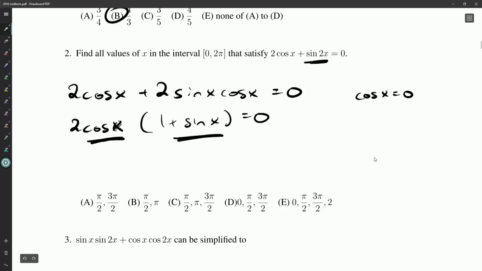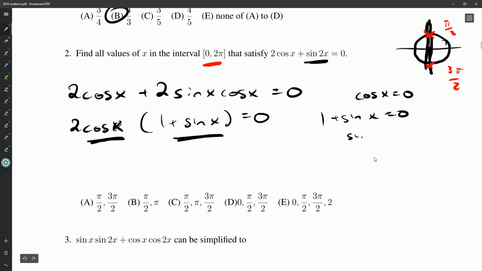So when is cos x equal to 0? And we might think about our unit circle. Cosines are the x values. So whenever our angle is on the y-axis, and that happens up here at pi by 2, and down here at 3 pi by 2, which are both still in our range. So that'll work out. 1 plus sine x, when is that equal to 0? Well, when sine x is equal to minus 1, and that happens, sine is the y-coordinate. So when we're all the way down here, again, at 3 pi by 2. So pi by 2 and 3 pi by 2, where are those as answers? They're right here. They're A. Okay, and we're good to go.